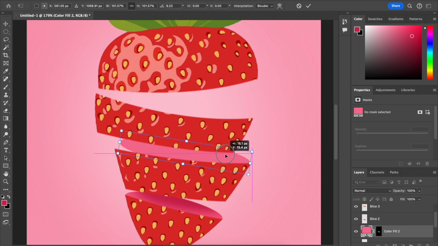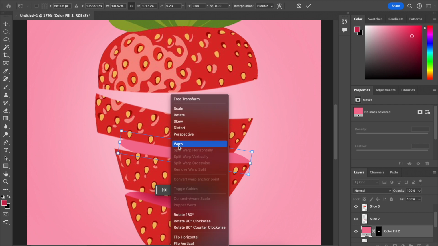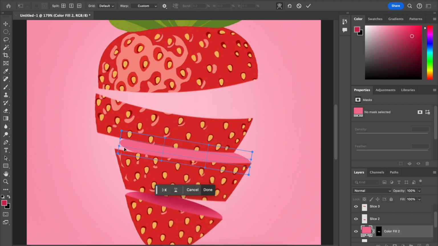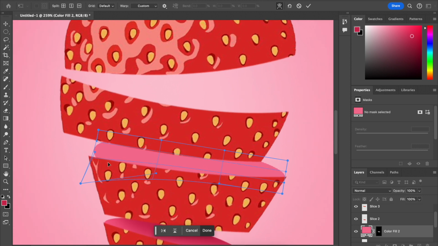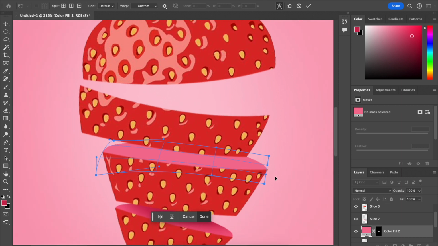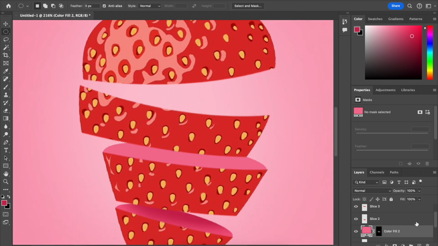So if you have some difficulties to adjust, again you can use the right click and warp. And warp allows you to have freedom on the transition or transformation of the shape. Over here, like so, and then click OK.